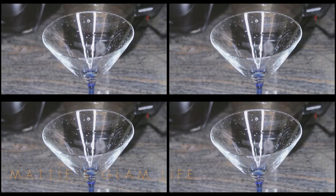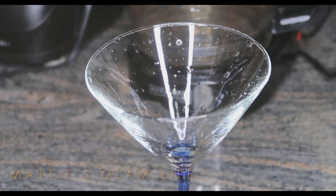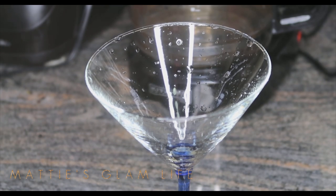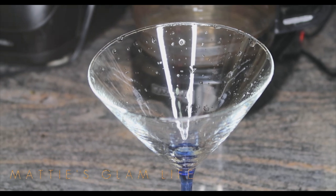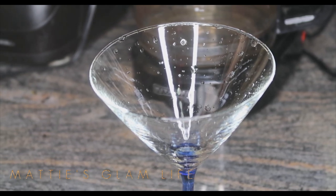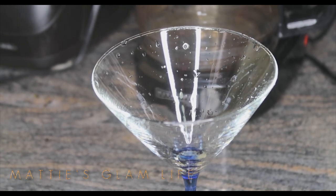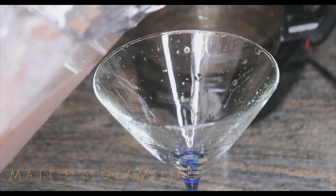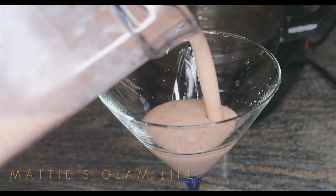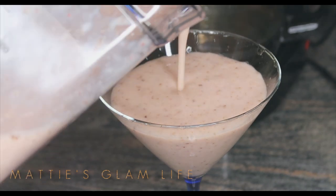And it is now time to put our shake in our glass. So what I'm going to do is just pour it into this little martini glass here, and I will be ready to drink my shake. Oh my gosh, I'm so excited. You guys, this shake is super duper delicious, and it is something that will just make your taste buds extremely happy. So let's go ahead and get ready to drink this up.